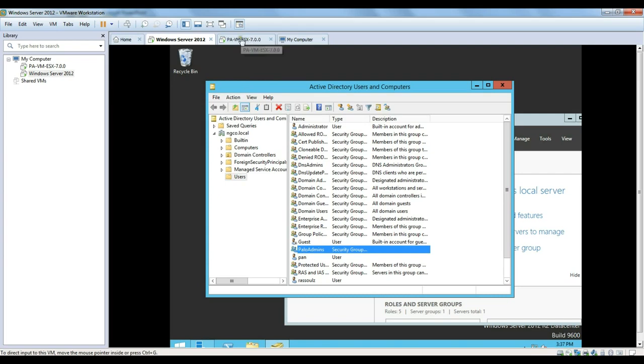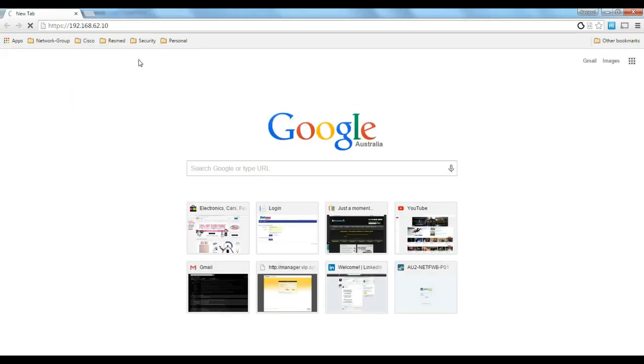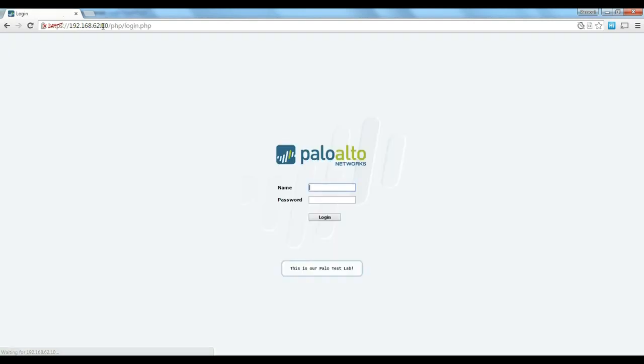So we now need to connect to our Palo Alto Firewall and start the configuration. We just log into 192.168.62.10, which is the management interface of the Palo Alto Firewall, and log in with your username and password.